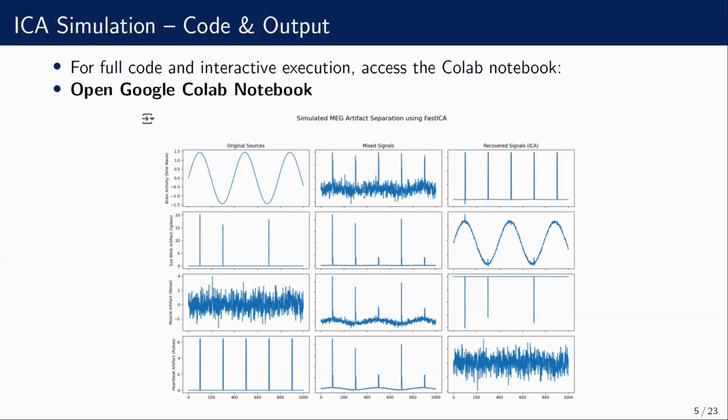These are the mixed signals. Looks very messy, right? And now the last column. This is the output after running FastICA. Pretty amazing. The original signals are mostly recovered. Now they might be in a different order or even flipped upside down. That's totally normal. ICA doesn't know which signal comes first or which way is up, but it does recover the independent shapes, and that's what really matters.